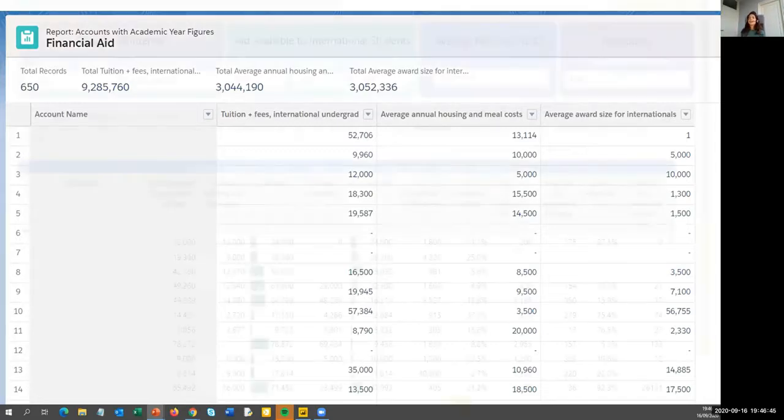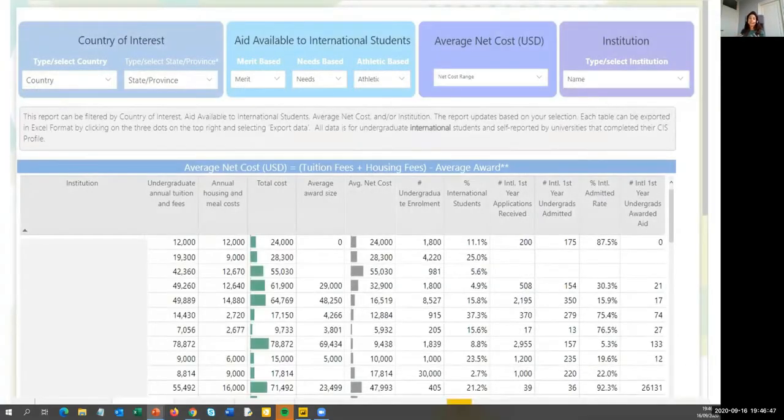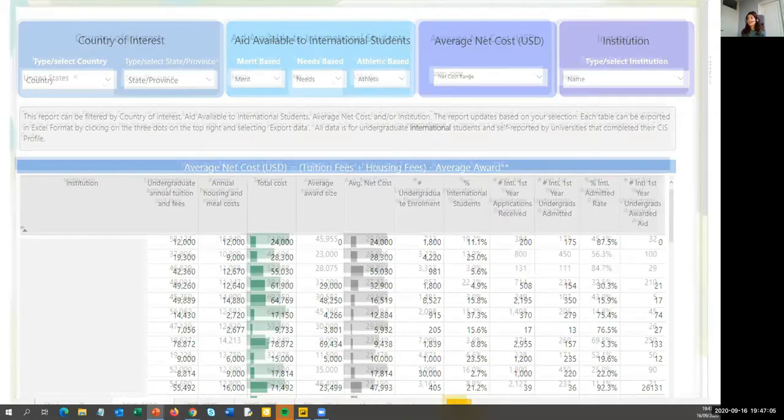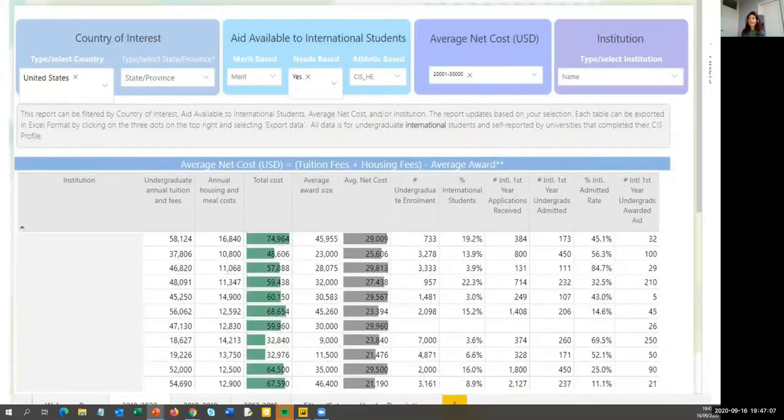But what we did in Power BI was, okay, we want to give our users the ability to search. So let's say I'm a counselor in a school, and I have a student that wants to study in the United States, and they can only pay 30,000 euros. I want them to be able to do this. So in this image, you can see the filters have been applied.